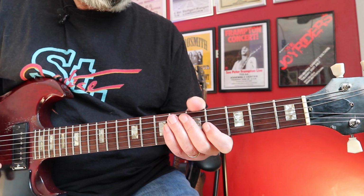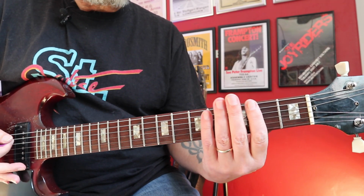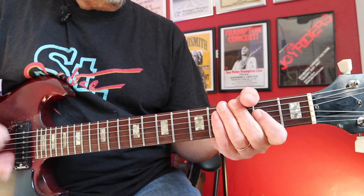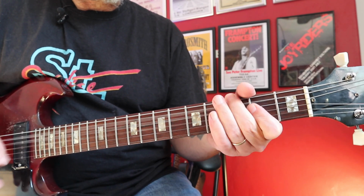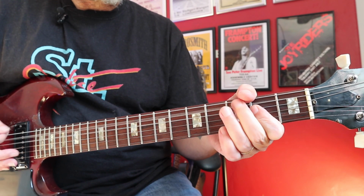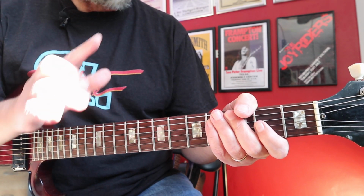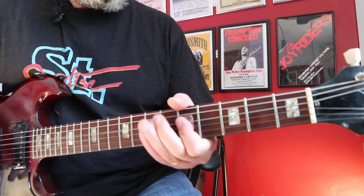Now after he goes round that twice, he adds the string muting part in, the string dampening part. You're not playing any notes as such, you've just got your fingers resting across the strings. And it goes like this in context. Stop on a D chord. Then maybe the most important part of the song, the slide down the string into the opening riff.